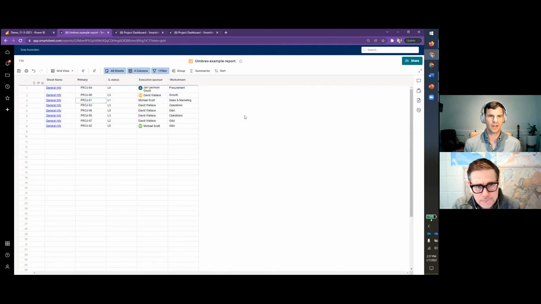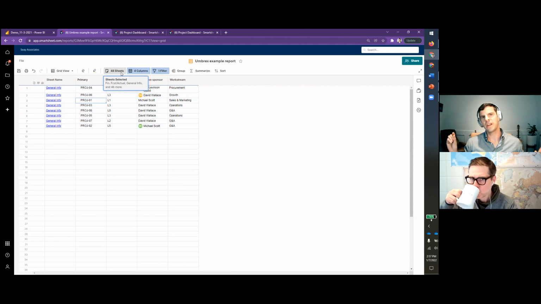So this is now looking across 48 sheets. And when I set this up for clients, these reports ultimately end up being hundreds and hundreds of sheets. So I'm pulling from a full universe of all the data that's been created for the project. The benefit of having individual sheets is that you can have individual ownership, and I'll show you how to do that in a second.